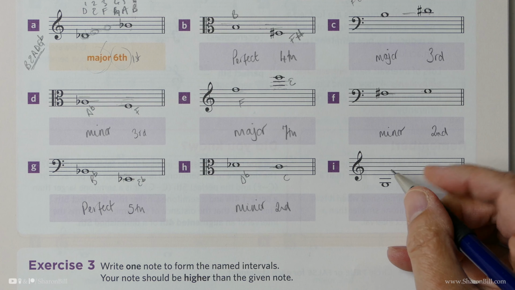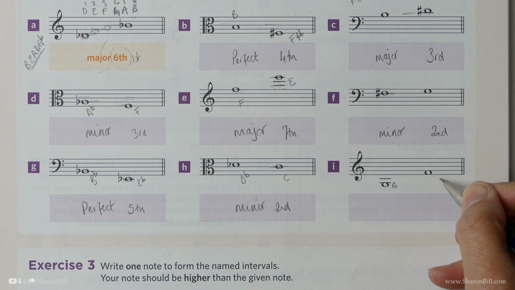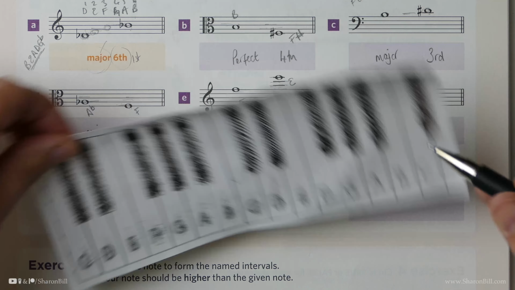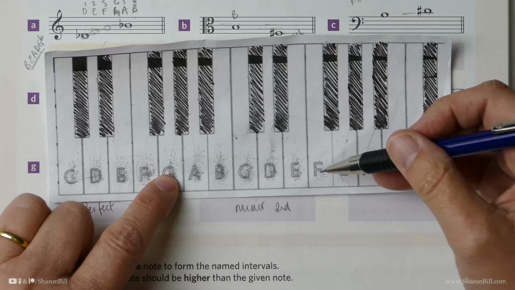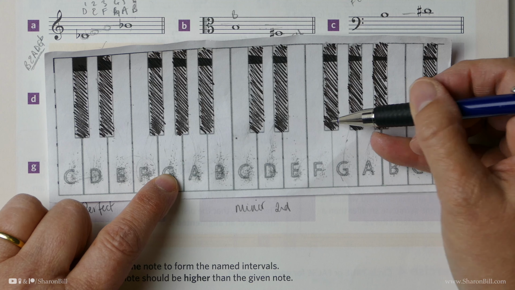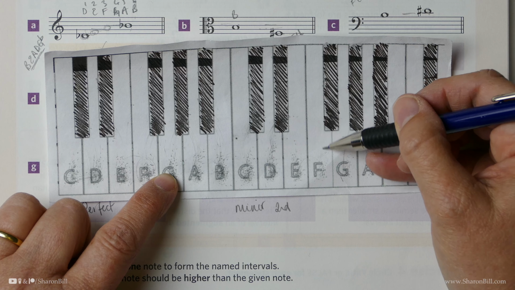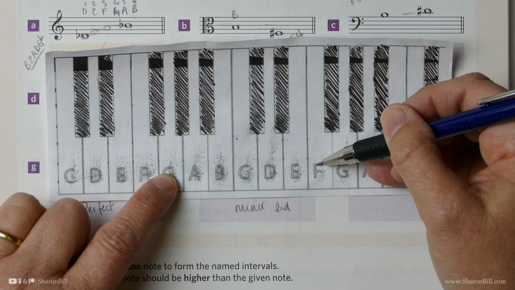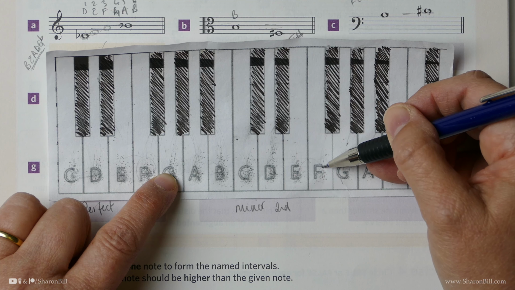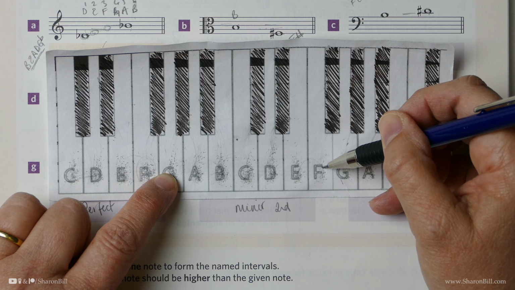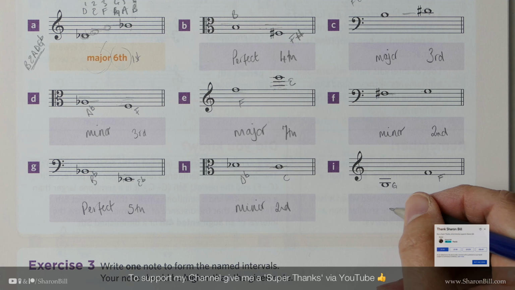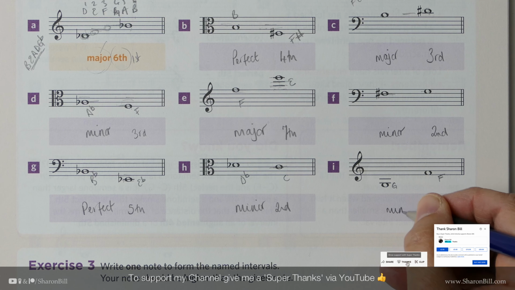Now here we have a G and an F. Now in G major, we know that G major has F sharps in the key signature. That would be our major 7th. The fact that there's no F sharp and it's an F natural, just a normal F, means we've made the interval smaller. That is a minor 7th, it's been made smaller. So that's a minor 7th.